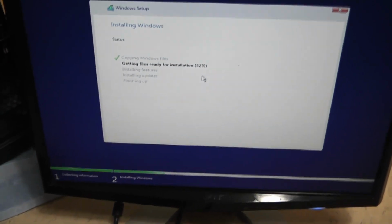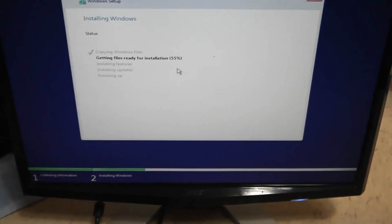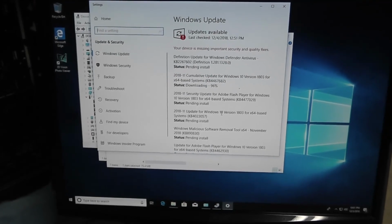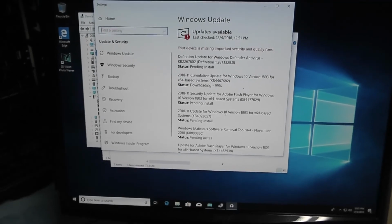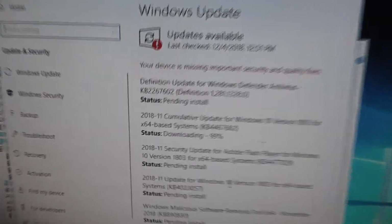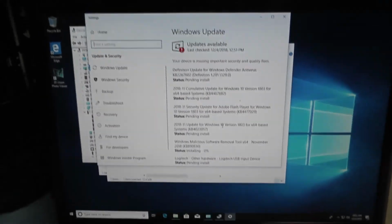Windows installation seems to be moving along pretty nicely off this flash drive. Last time I installed Windows, it was on an optical disc, so this is kind of a nice treat. Well, the install is going somewhat smoothly. I'm a bit annoyed because to get the computer to connect to the network, I had to go to Intel's website and manually download the drivers on another computer for the network adapter and bring it to this computer to install. Once I did that, the internet started working, and as you can see, I've got lots of other updates. The video card just started working in the correct resolution.